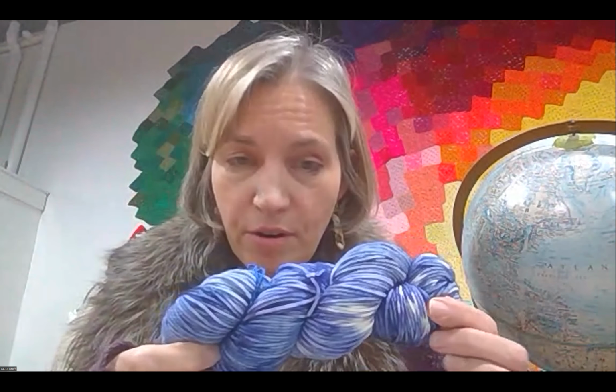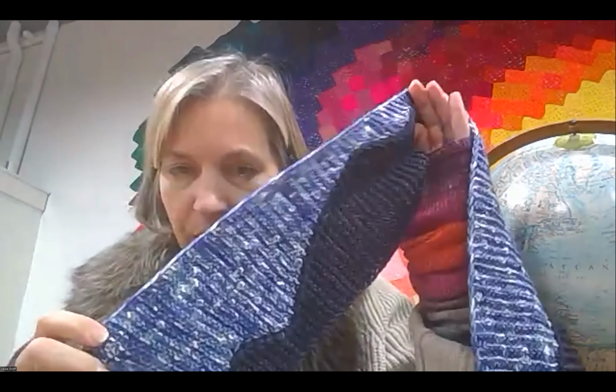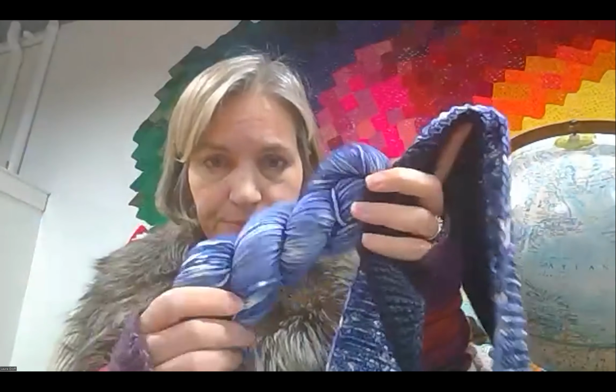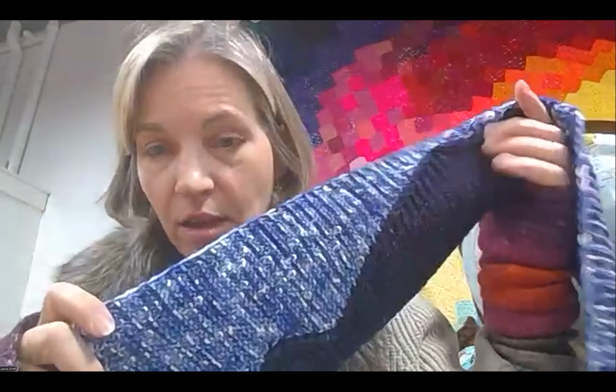Okay, so now I'm going to talk about what happens when you knit up. This is a different yarn that has intentional white spots. I've done this for a few years. It's called Starry Sky, and it's a full skein of DK. And I used it in my Peaks and Valleys pattern. Now this one has more white spots because I'm going for stars, not just some snow falling. So I have more white spots in this, and you can see how it knits up.